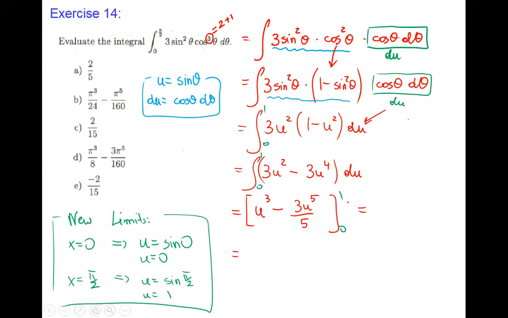Then let's integrate. Substituting 1, 1 cubed is 1, minus 3 over 5, and 0 will give me 0. 2/5. Really nice. Okay, please check all of these integrals. Make sure that you understand the concept of integrating them. It's almost the same concept for each of them, and just make sure that we know what is integral and what is derivative. Thank you.